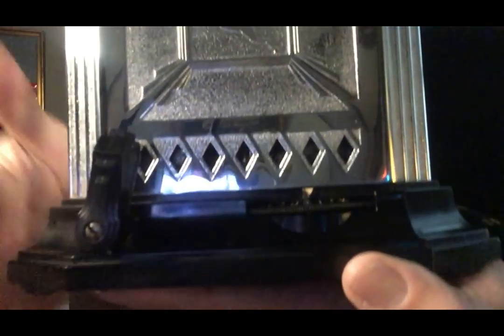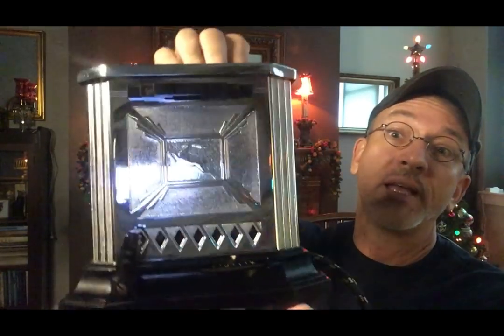Now it's not plugged in, thankfully, otherwise I would have toasted fingernails at this moment. So we hear the ticking of a clock, do we not? We sure do. And that's because down underneath of here is a very intricate clockwork mechanism made by the Lux Clock Company. Were they one of the ones up in Connecticut as well? I don't remember. So they made the clockwork, and in a second, this is going to go off.